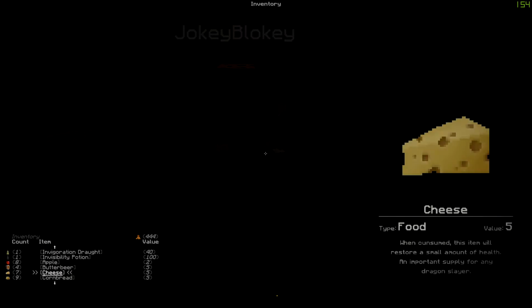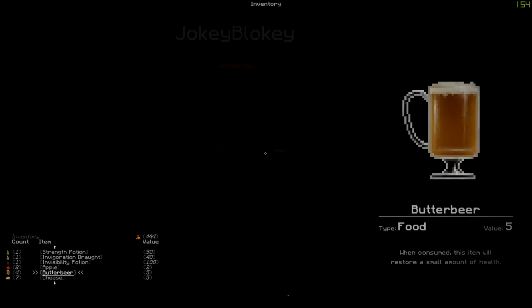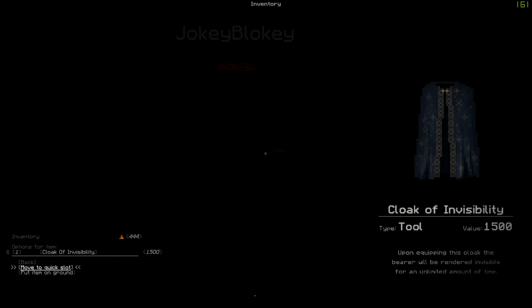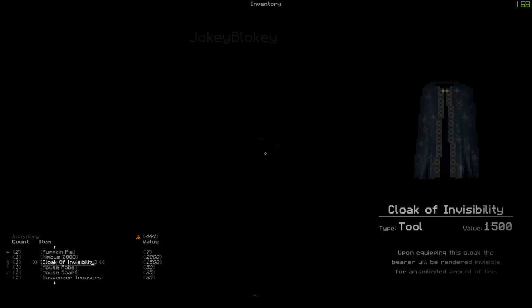Invisibility Potion. Where is it? Is it at the top? No, it isn't. Must be in there somewhere. There it is. Cloak of Invisibility. There we go. Move to a quick slot. Okay, there we go. It's in my quick slot.